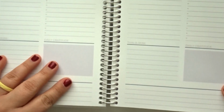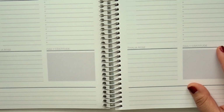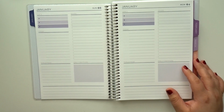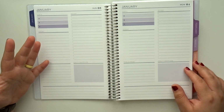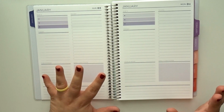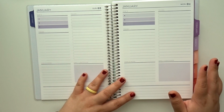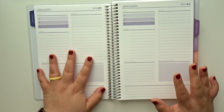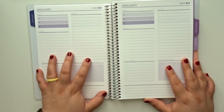And like I said, I only got the 6 months, and this is, I think, in the regular color scheme, but I just did 6 months because, one, it was cheaper, and two, I wanted to test it out, because if it's not going to work, then I'd rather not have bought an entire year. Six months is fine. So that way, if I do it for a month or 2 months and I'm cool with it, and then I stop and then I do it again, 6 months is a good time.